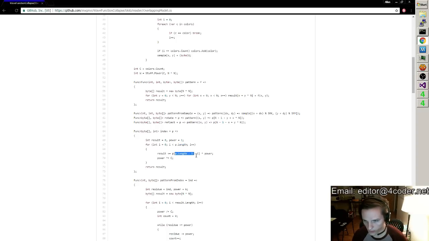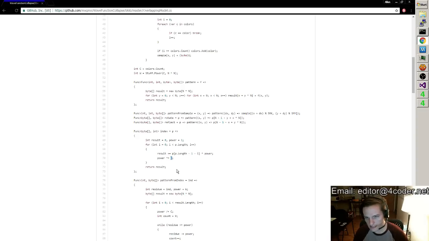We'll read it this way. Length minus 1 minus I gives me a value times power. Add that to the result, and power times equals C.